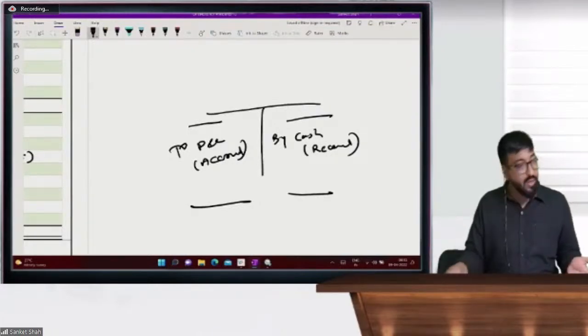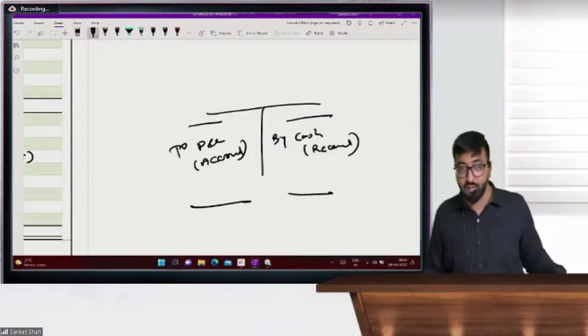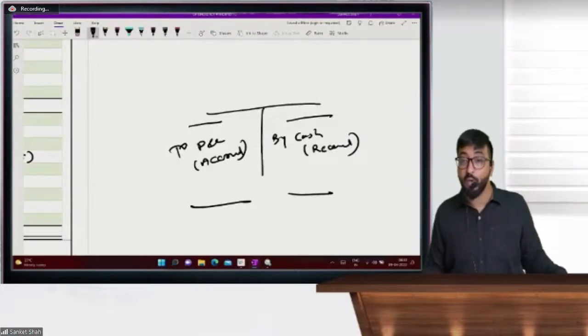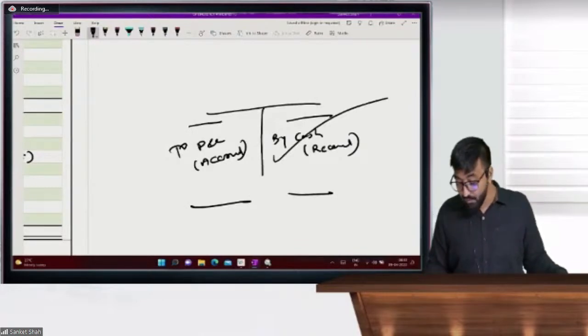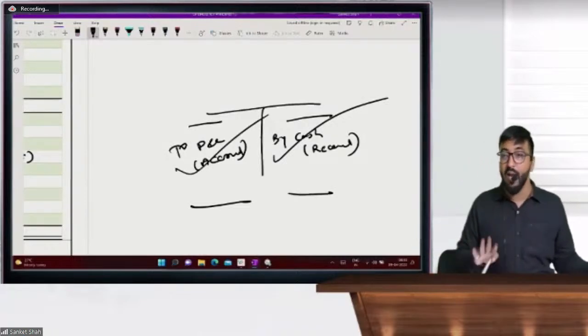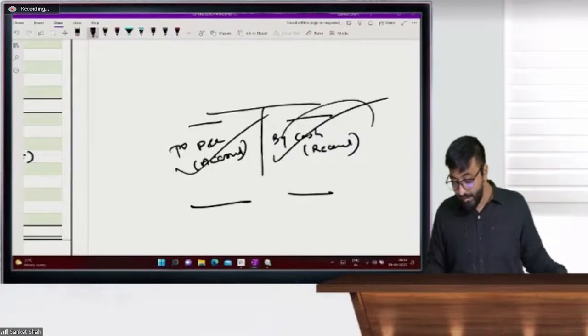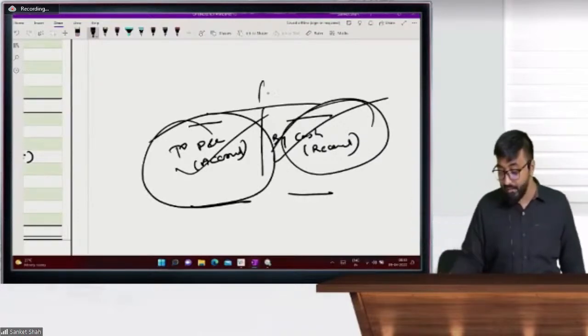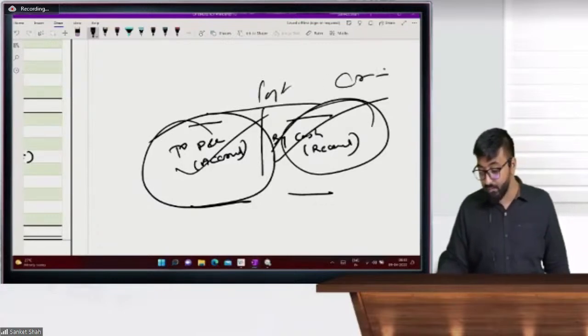This is how your P&L account, interest account will look like. Pay attention to which accounts to open and which not to open. You have to understand why this account is not open, because both are same. So if I write by cash, ultimately I have to transfer it to P&L. So cash debit and P&L credit is a second effect. And this is like your interest on investment, credit plus, debit minus.